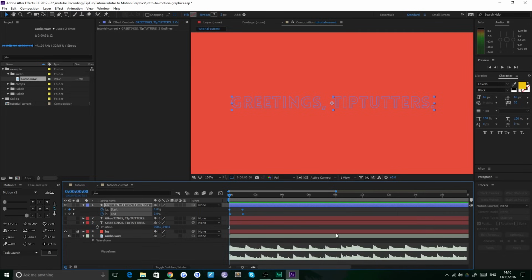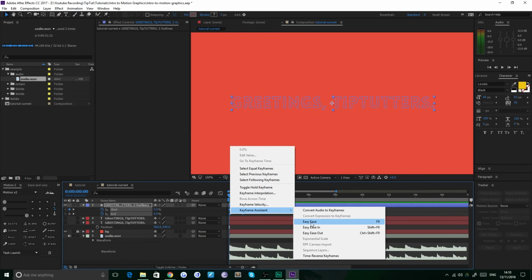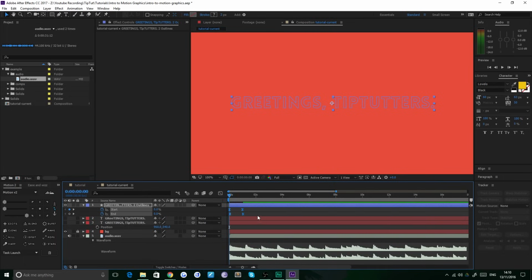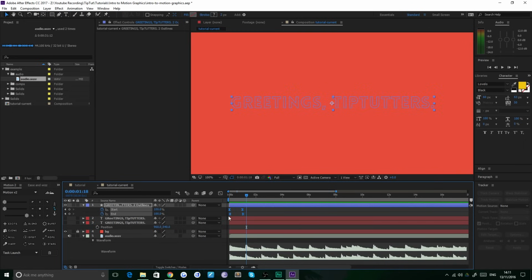So basically, we want to make it start very fast and animate out to slow, which is fine. If we right-click on these keyframes with them selected and choose Keyframe Assistant Easy Ease, that gives you little egg timers instead of diamonds. And what that does is it basically eases in or sort of slides in that animation to make it go from slow to speeding up and then speeding up back down to slow to give it a bit of weight. Okay, so if we look at that again now, okay, it sort of starts off slow and then speeds up and slows down again. Now, for a visual aid of that, you can select your keyframes and choose this graph editor here.